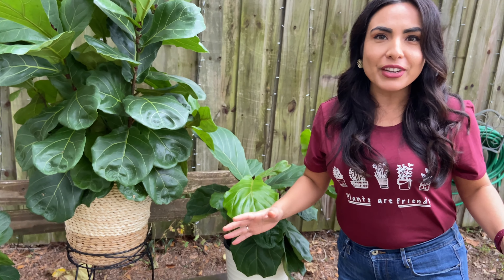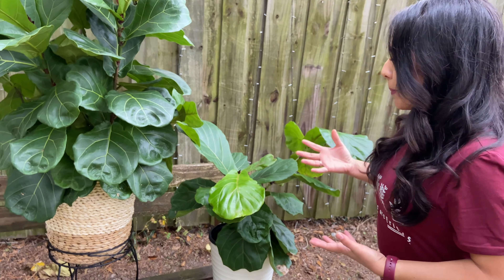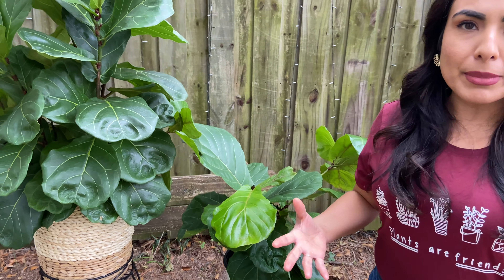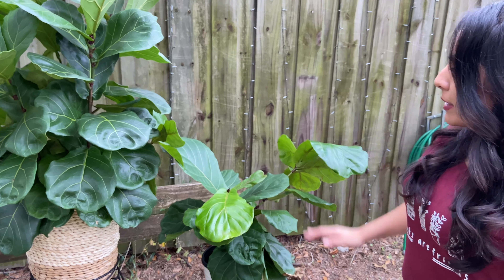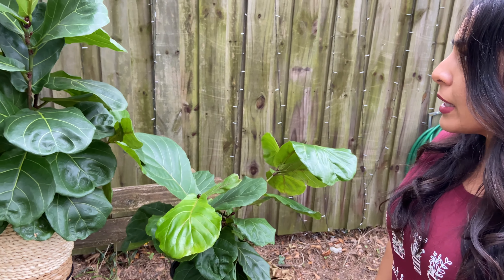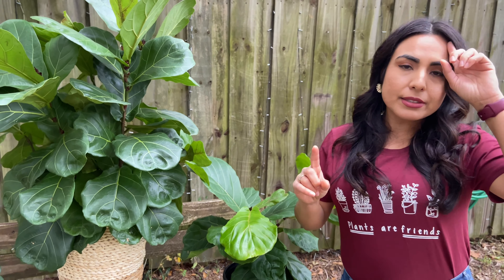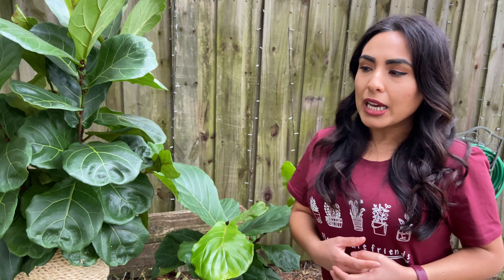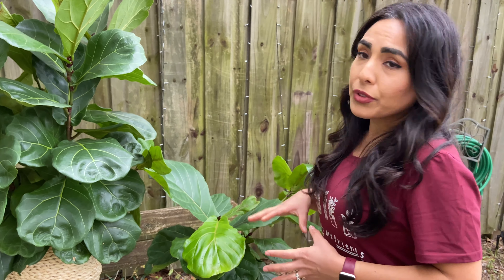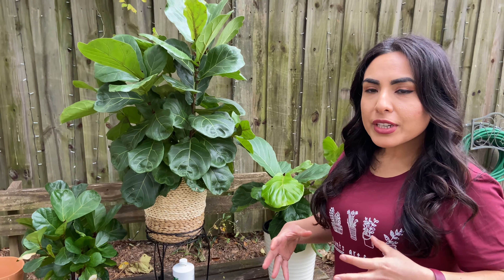I was ready to throw this plant away because it was looking so ugly and shabby, but I'm learning — they can be perfect, and when you see a plant come back and start doing good you love it even more. So that's my Aldi's $12.99 fiddle leaf tree and it's taught me a lot. One thing I would say: don't buy one if you already see browning on it — try to get a healthier one. You'll be starting off better; I felt like I was fighting for this one.